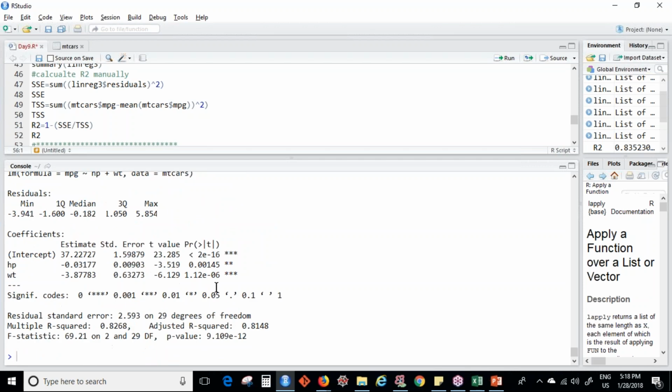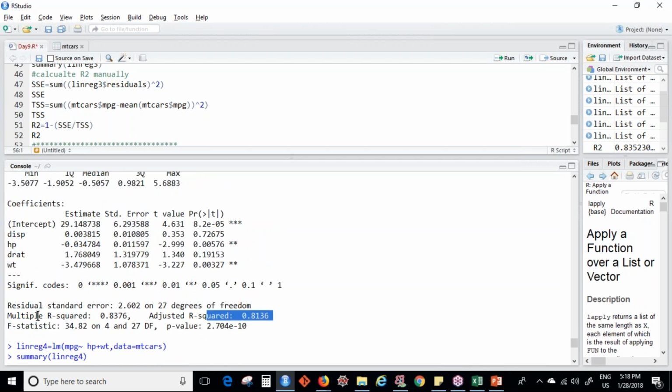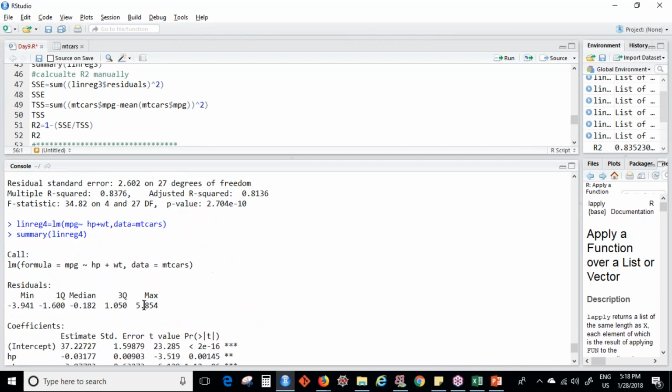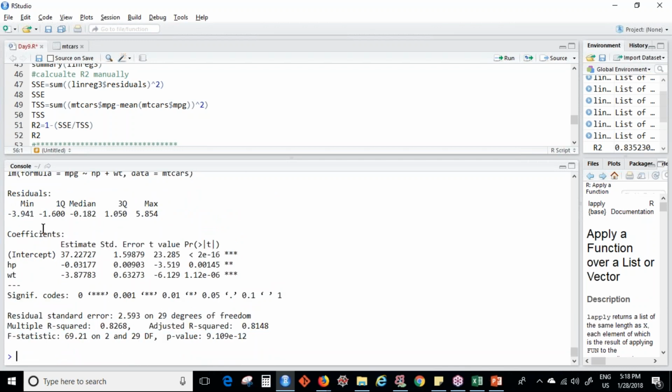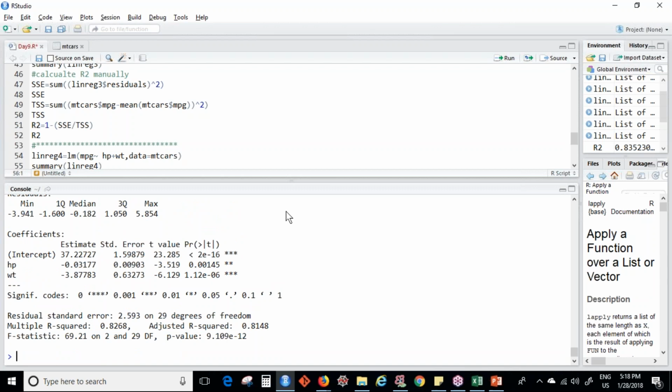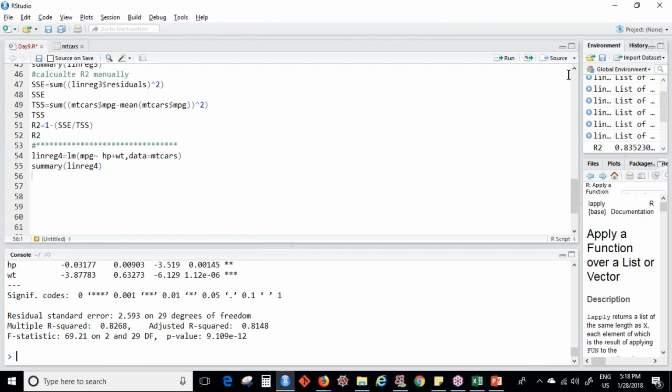But if you see r square, the r square for the earlier model was higher, because even if you add insignificant variables, and these two were insignificant variables for us, it increases our multiple r square, but adjusted r square decreases. So this is a better model than the previous one. So we will finally take this model. Clear, guys?